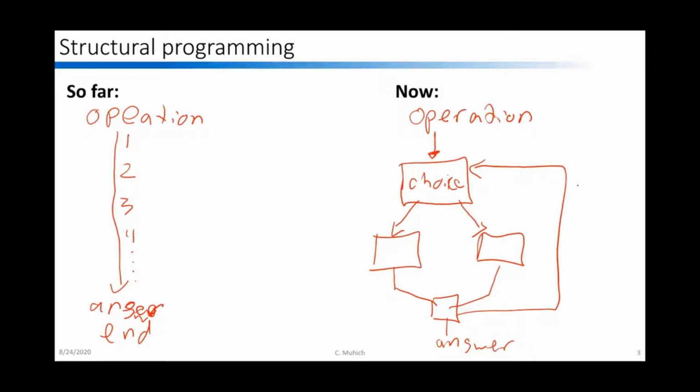So these are sort of the two main ways that we can structure our program. And we're going to go over both of these, first looking at our choice, so if statements, and then going over this going back or loops, and that will sort of round out our structural programming lessons.